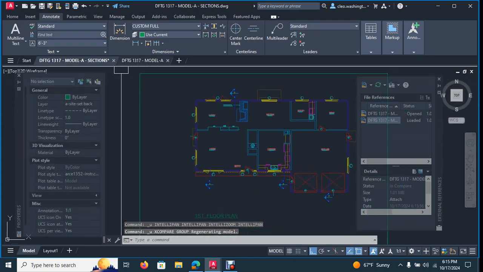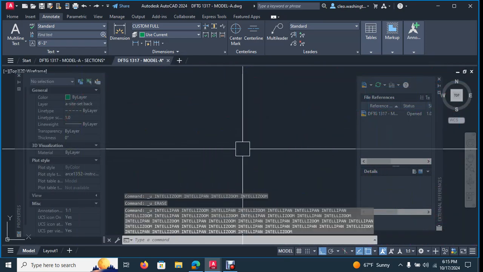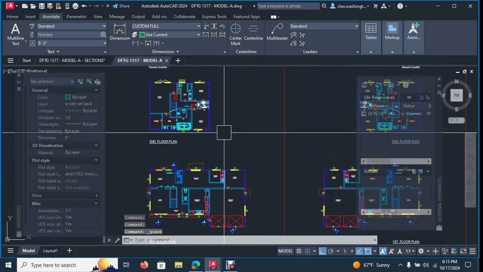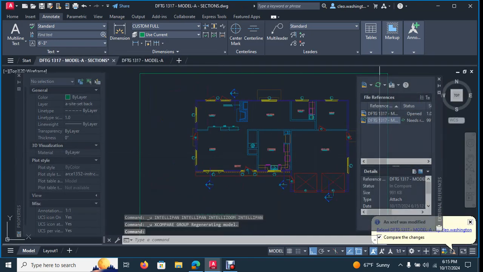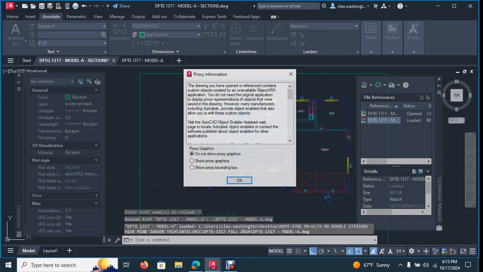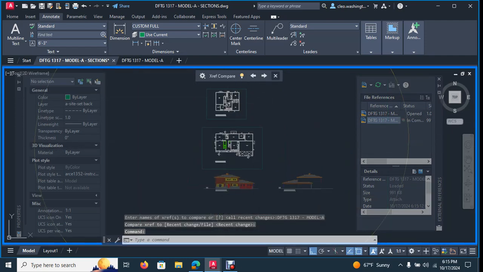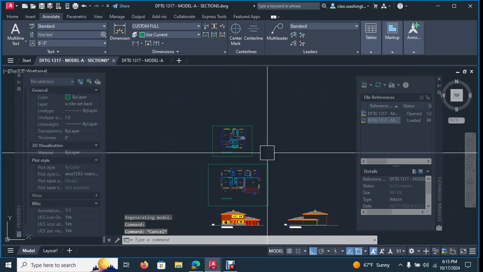And then you want to come back to this drawing and just hit undo. Bring everything back like it was, and hit Control S for save. Then come back to your Model A drawing and reload the X reference, and everything will go back to normal. Okay. And it's going to show you what was changed, like it did before, and then you can just close this guy. All right. So that's the benefit of X referencing.